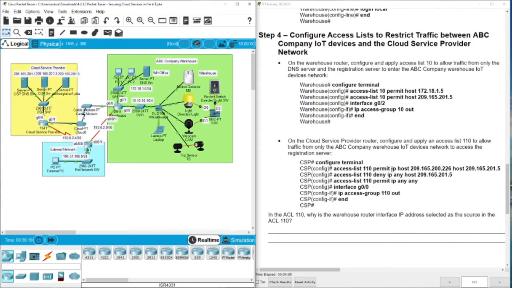As you can see here, we have permit IP host, the IP address of this one, to which host? To this server here. So on this line, we are telling the router that, because of the NAT here, we need the IP address from this port to be able to access only this server. So the IP address 209 accesses the host 209.165.200.15, which is the IP address of the registration server that we would like to access. Okay, so this is the connection, and what is after that is only in a private network.